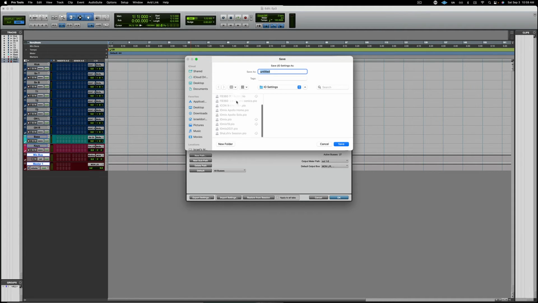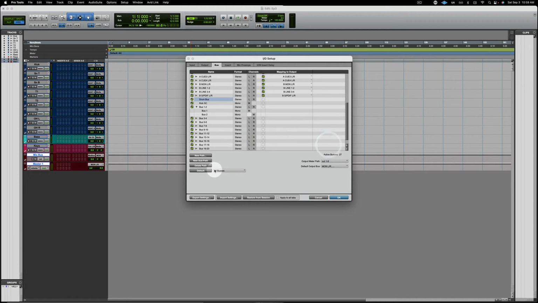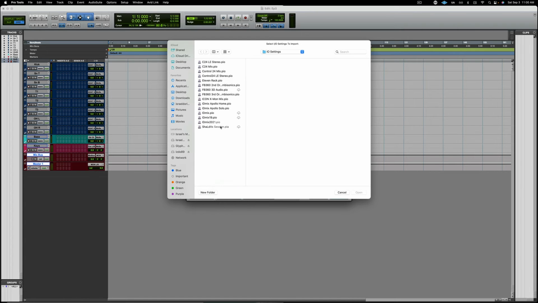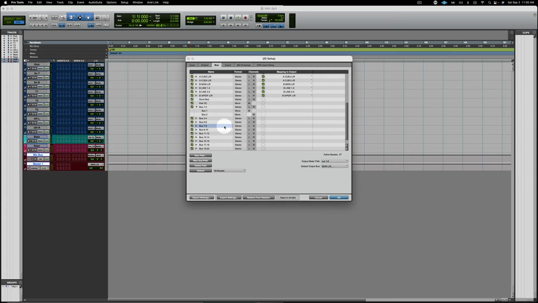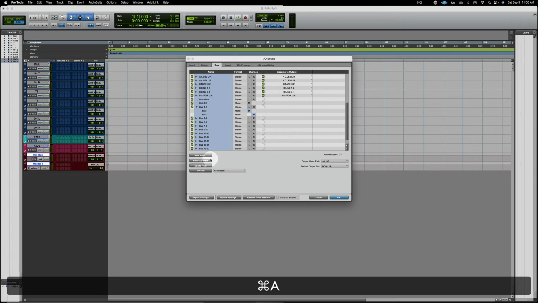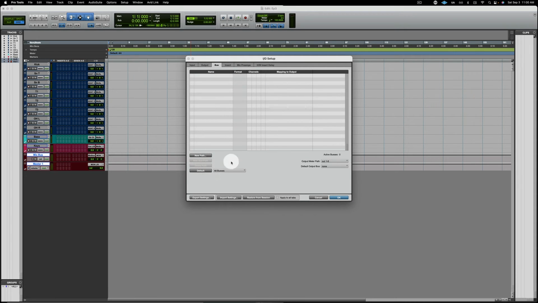Now, let me show you how that works. Again, you would save that here if you wanted to export. I do not want to export this. So if you go to import settings, it's exactly the same thing. Just find the one. I want this one. Well, first, actually, I should say, before I do that, I always delete the paths. So I know I'm not going to have what I imported plus whatever else.